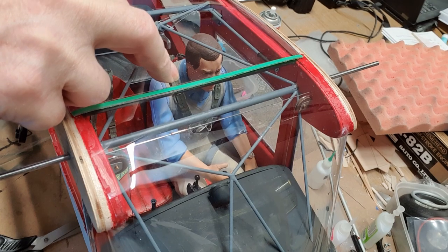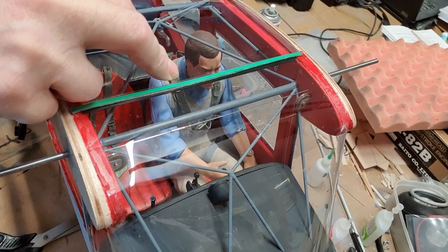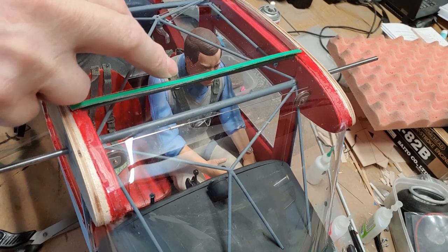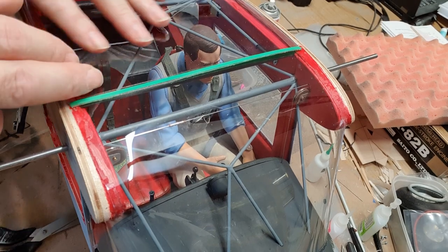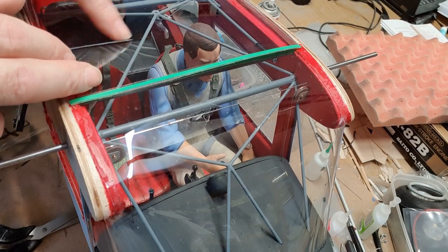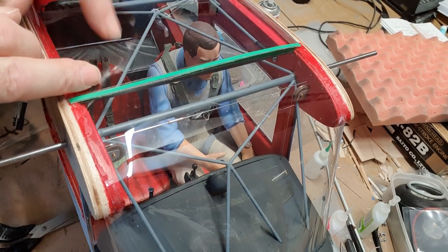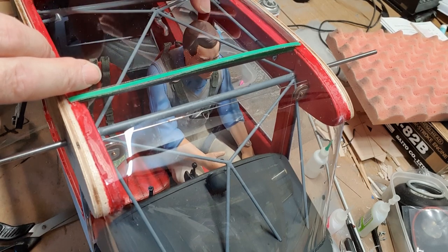Then at the back, I'm still liking the idea of some neodymium magnets. If I could get some square ones, that would be really good. I'll have to have a rummage again in my magnets box and see what I've got lying around. But I'm very pleased with the way the canopy has bulged so that it clears the cruciform inside. Because as we were building this, if you realise, this cruciform was higher than the wing root ribs to clear the pilot's head.